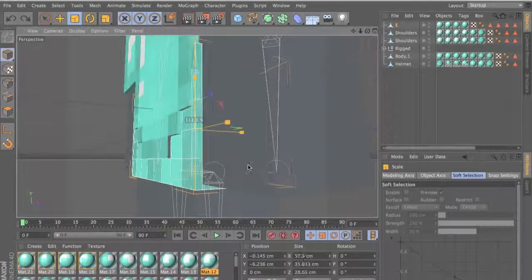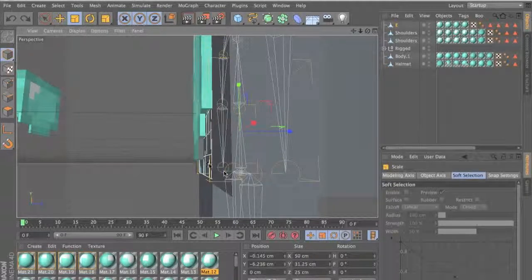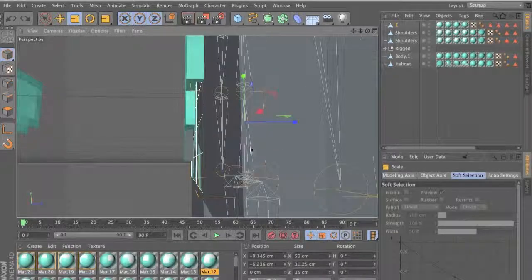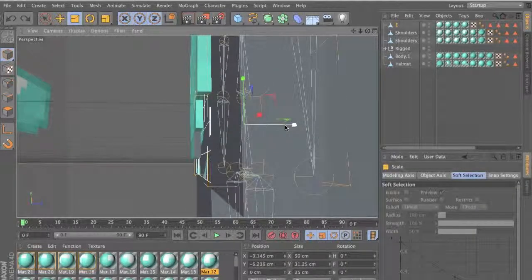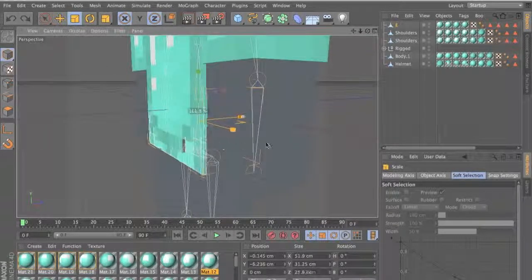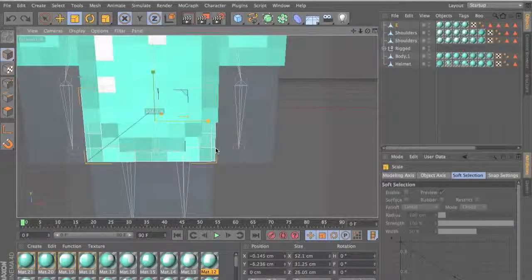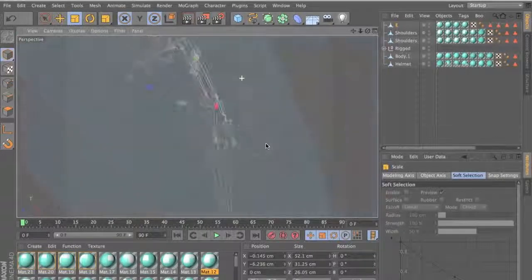And for the helmet, you just scale it out like that and just scale it about 1.5 or 1 centimeter or something until you're satisfied. And if you want to scale the waist or something, you just click on this Y thing here and you want to just scale it on the X and Z axes. So you click on the Y and just click on the box that you want to scale, and it just scales on the X and Z axis. So that's what these buttons do, by the way. So we'll just scale it out like that, and that looks about right, I guess.